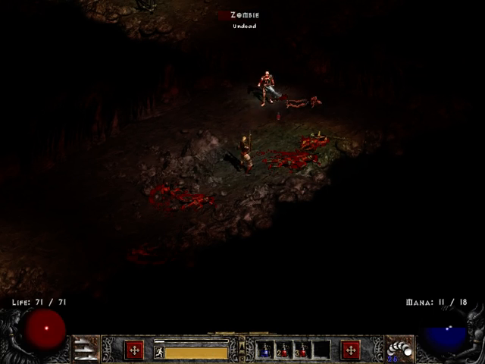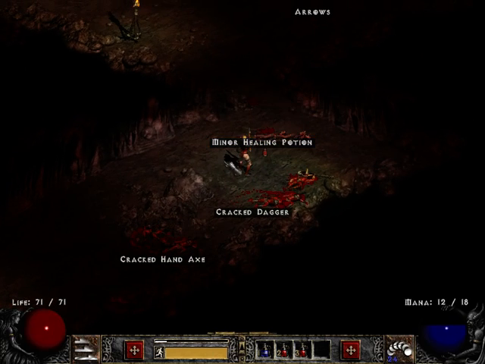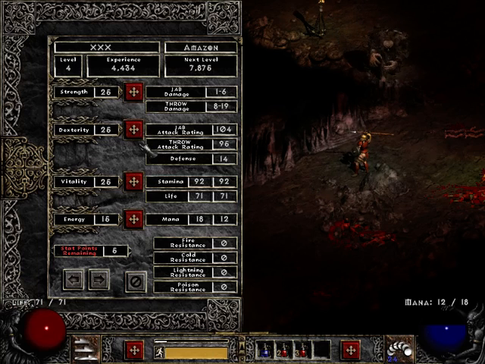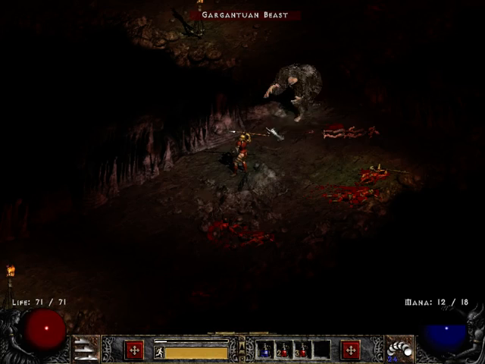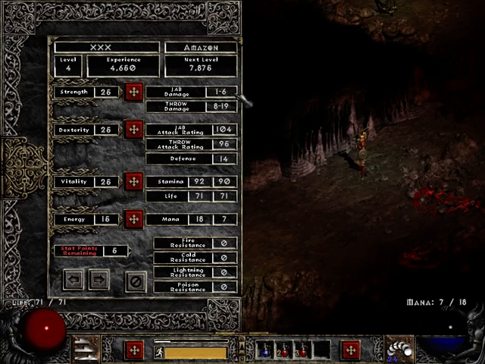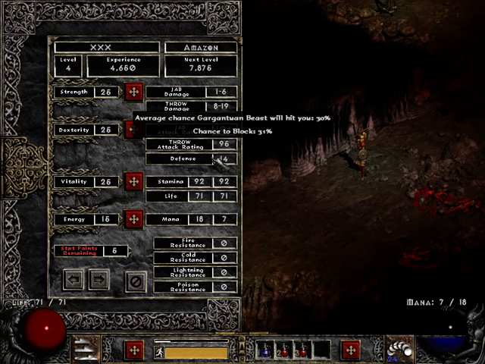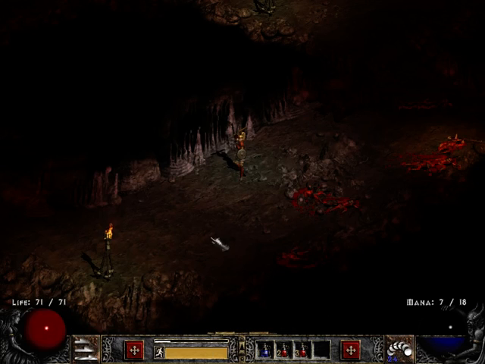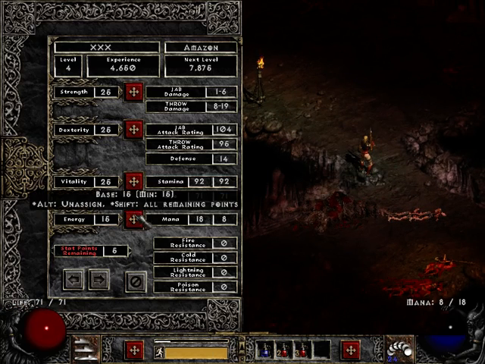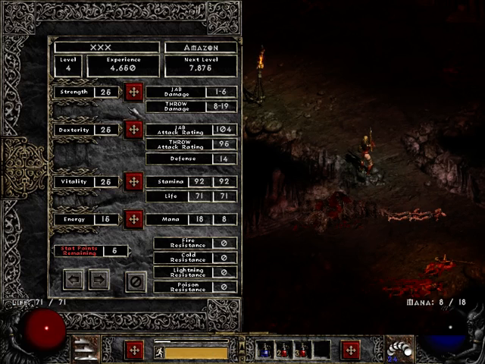So I'm going to play the Javazon. I'm going to try to put as many points as possible into Vitality, Strength and Dexterity, Strength just as much as needed to equip armor and weapons, and Dexterity just to have the highest possible chance to block. And I went up a level again. I'm not going to put anything in Energy. I mean, I'm going to suffer, but I will try to look for stuff that increases my mana as much as possible.